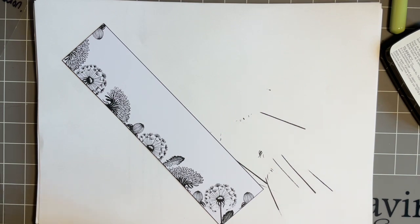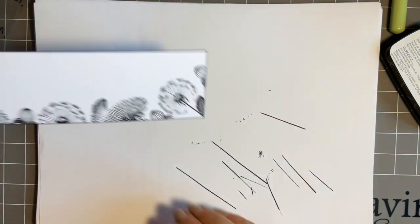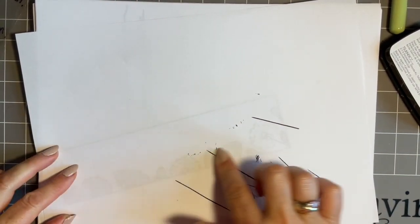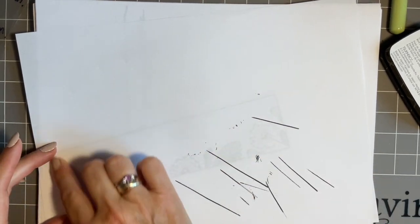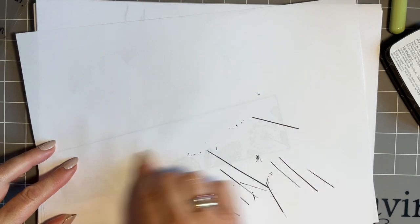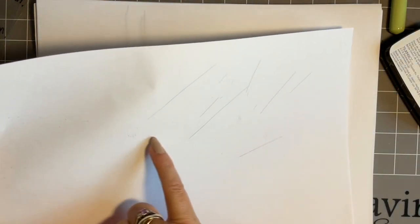It's quite funny because I never do exactly the same thing twice. But I must admit, I do think that that is just lovely. And we'll give that a bit of a blot. Don't want to smudge it. Let's have a look. But you see, it is amazing. A little bit does come off.